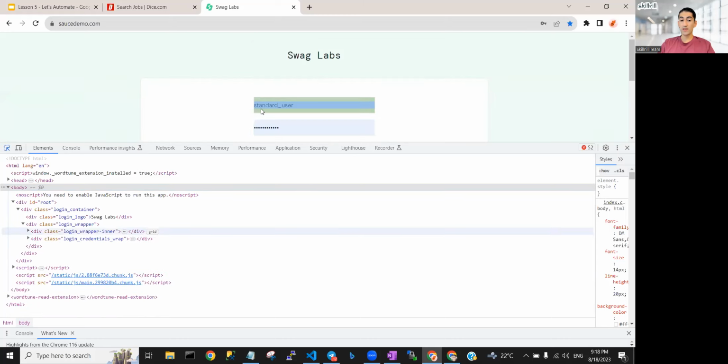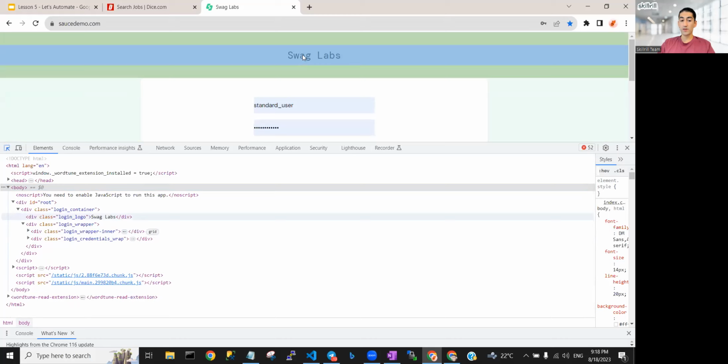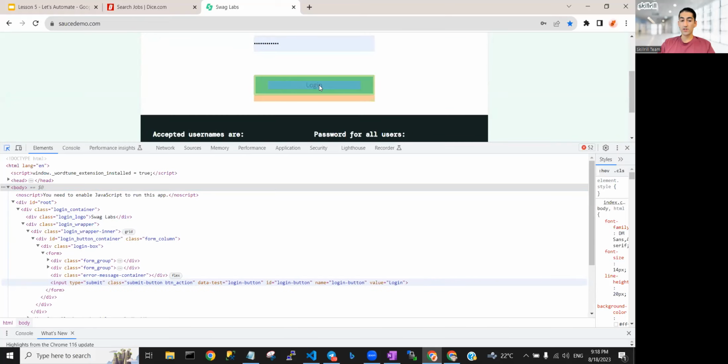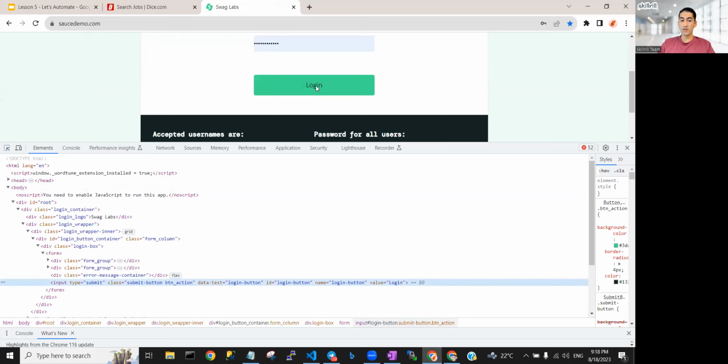It is actually finding that particular element for me. See, this header, or this username, or this particular button, I can find this button too. If I click on it, it would highlight this particular element for me. So now you can see that I found this element in the HTML skeleton, in the structure of the application.